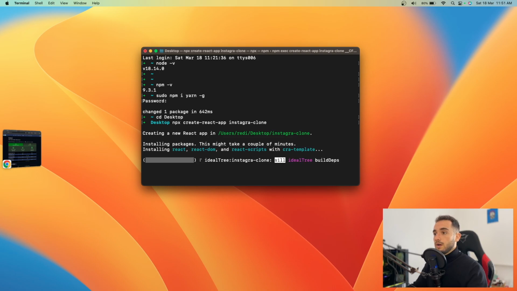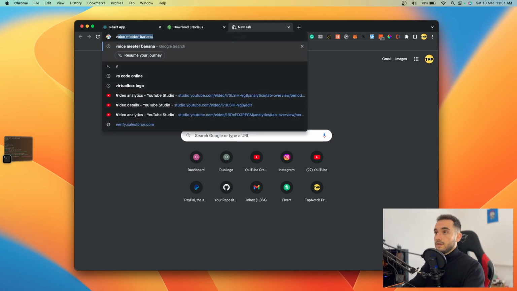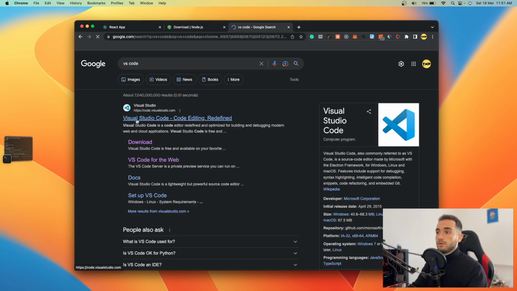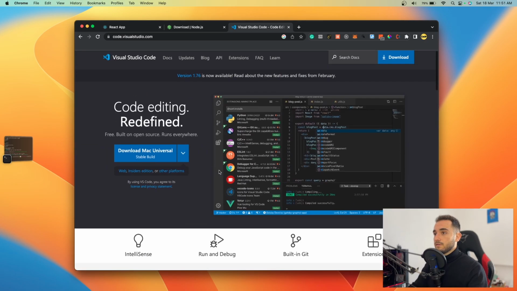This is going to install everything we need. It is going to set up a ready project for us that we can use, and then we are going to build the code for it. During this time that it is setting up our project, you can go ahead and install a text editor or code editor. I like to use VS Code, so just search for VS Code on Google if you haven't downloaded it, and then you can download it for your computer. It's very easy to use and it has a lot of extensions for you.